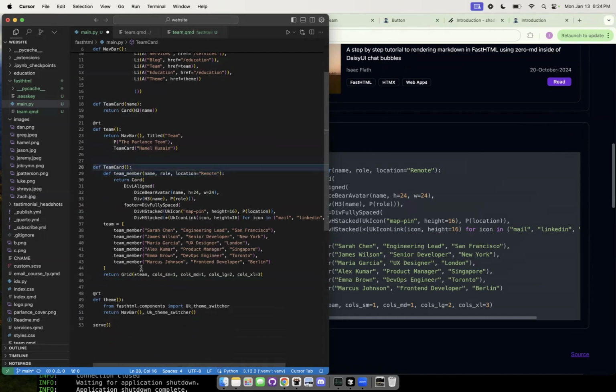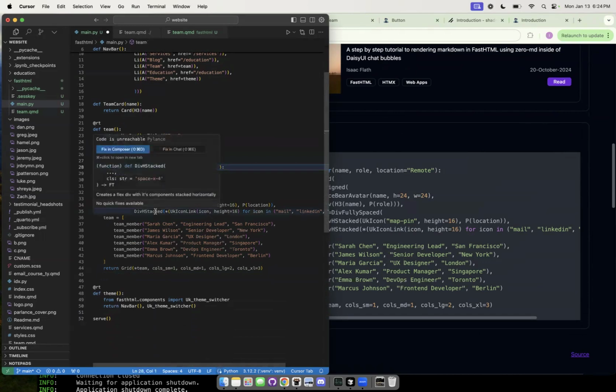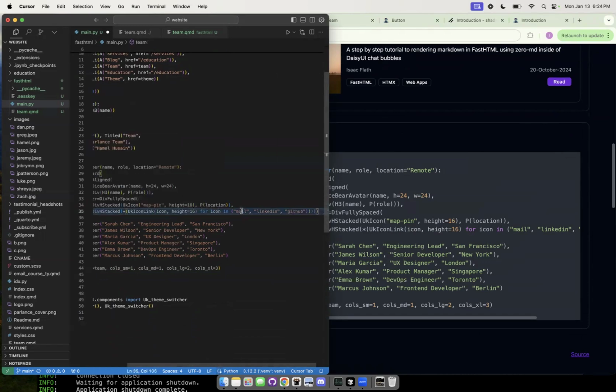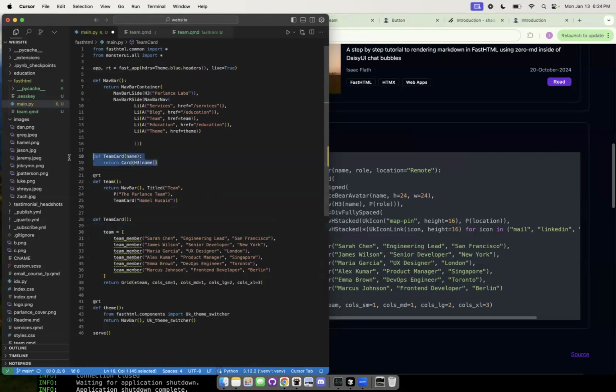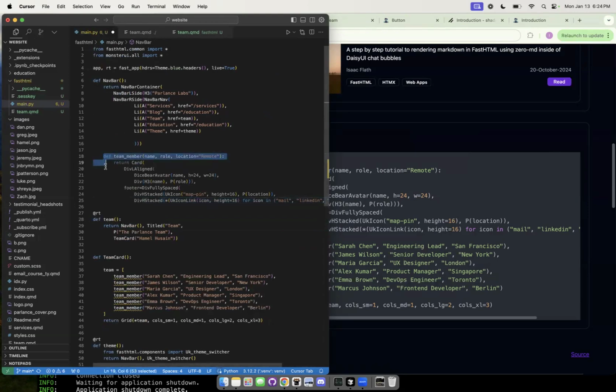Let's do this. We do need to change it a little bit because we don't want the fake examples. We have this team card. This is our new team card.